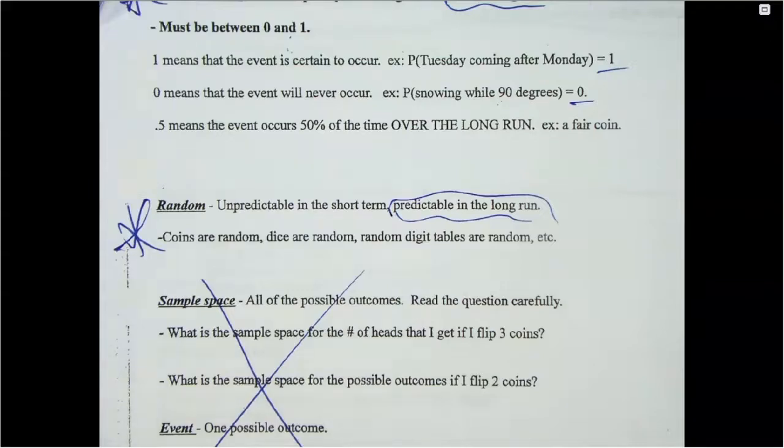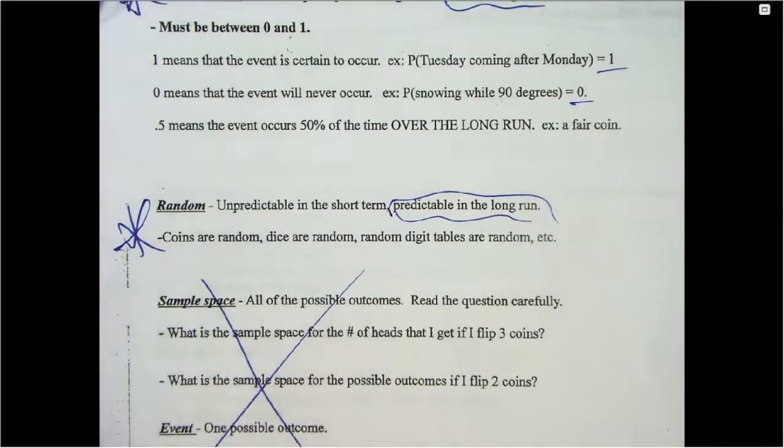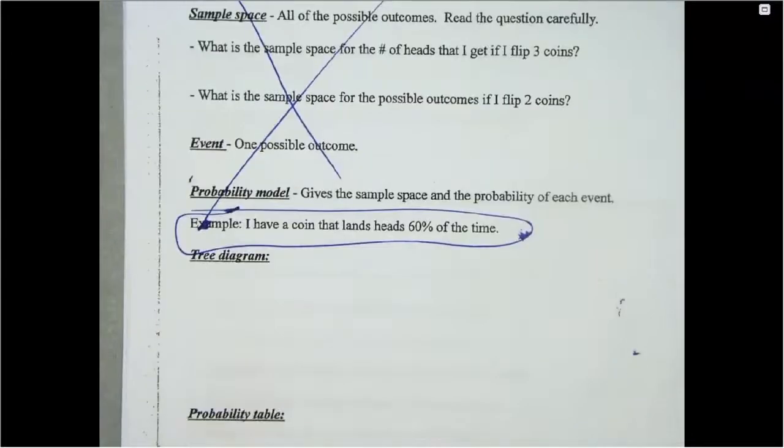This happens with weather all the time. Like, well, they said it was an 80% chance it was going to snow, and it didn't snow, so weather people are stupid. No. 80% of the time over the long run, so 20% of the time it's not going to happen. They didn't say it was going to happen. They said it would happen over the long run, 80%. You know what I mean? So people overreact to short term situations, I guess.